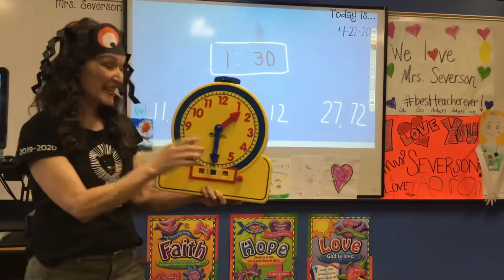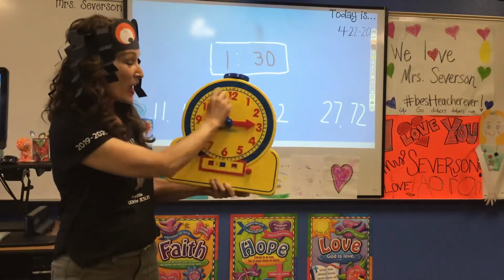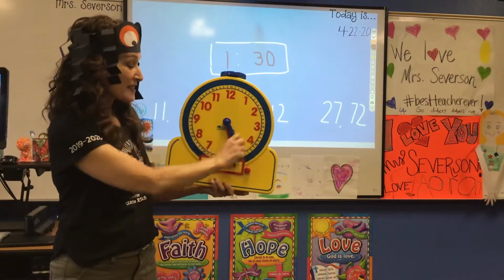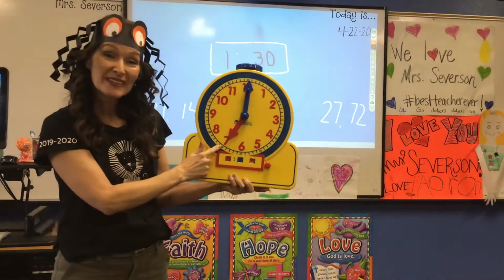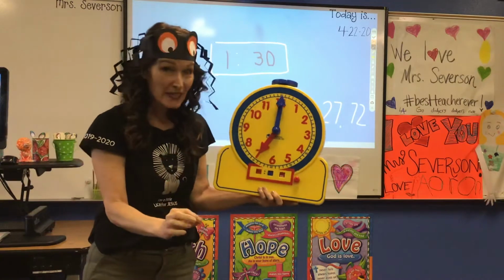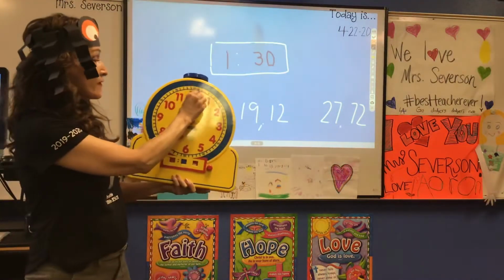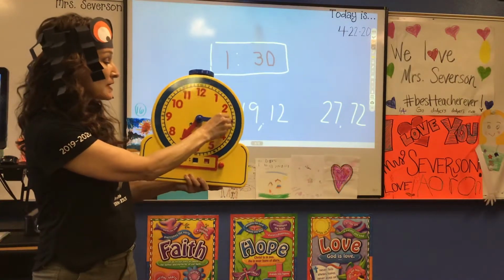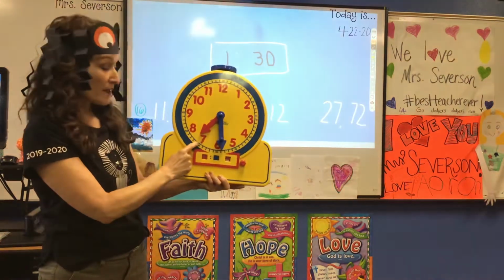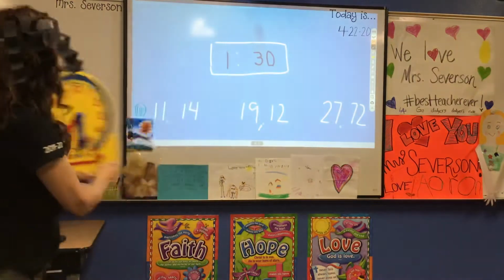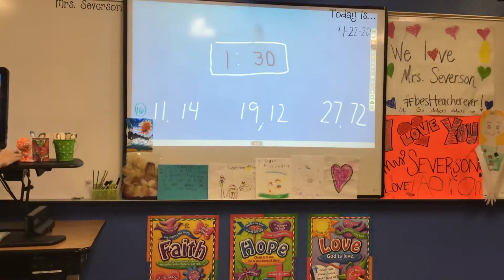All right, let's try that again, okay? I know you guys are getting it. Here we go. Tick tock goes the clock. Tell the time where it stops. What time is it, boys and girls? That's right, it's 7 o'clock. And if I go 5, 10, 15, 20, 25, 30, it would be 7:30. So I would go ahead and erase this 1, and I would turn it into a 7:30.